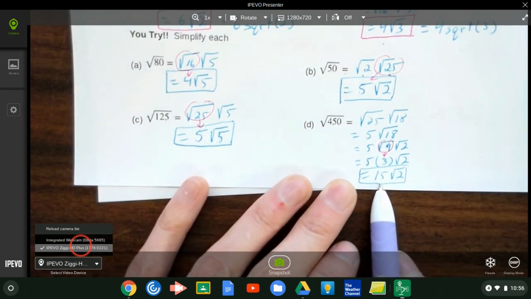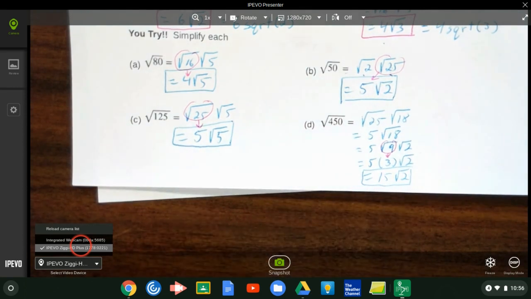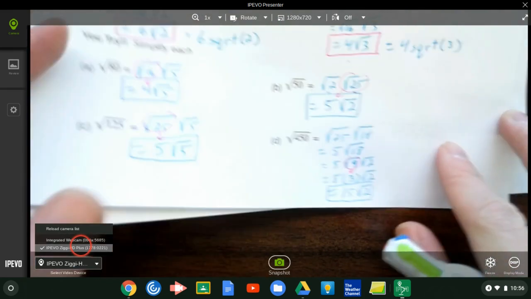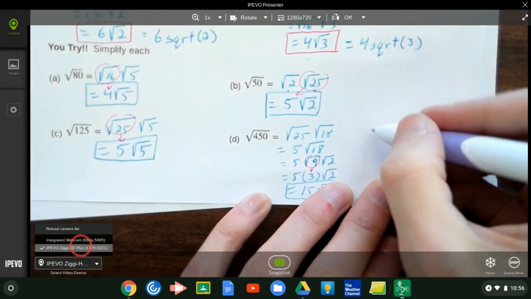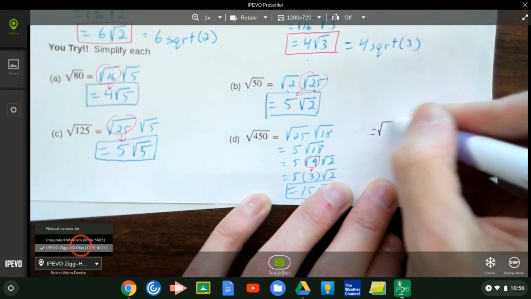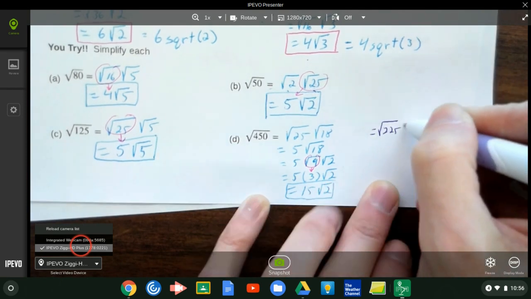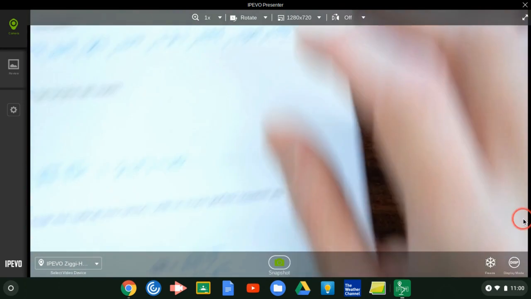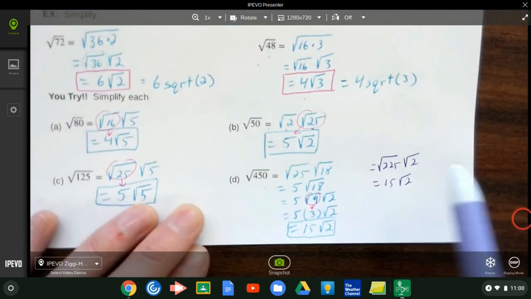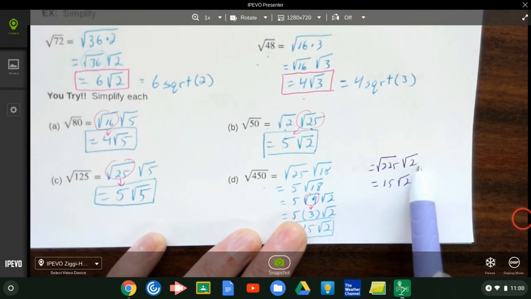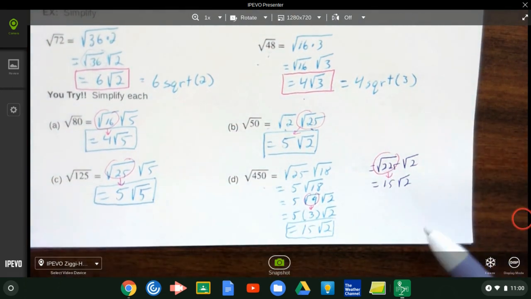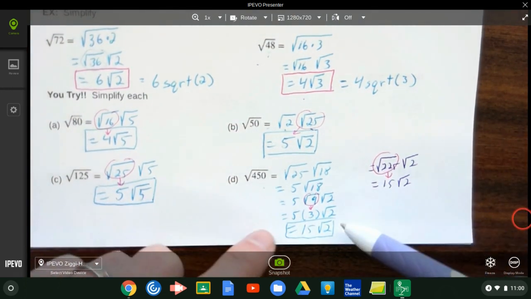Could have done this quicker if I went straight to whatever 15 squared is. I think that's like 225. Let's see. Yeah, if I'd done 225, I could have done this way faster. 225 times 2 is 450. And then that breaks down into 15 radical 2. So, all right, I had a little bit of a computer glitch, so let's finish that up. I had to do some editing. I said that the square root of 225 is 15. So that's a way you can get there faster by using larger square roots, but there's nothing wrong with this method, okay?